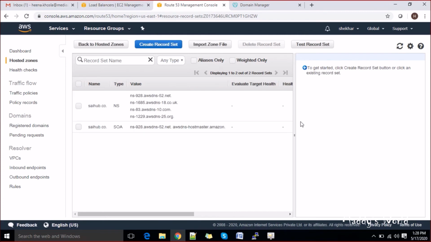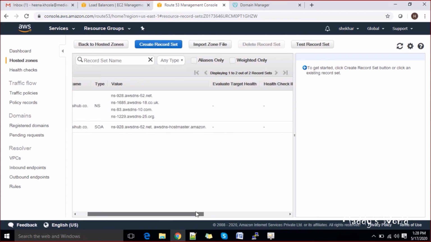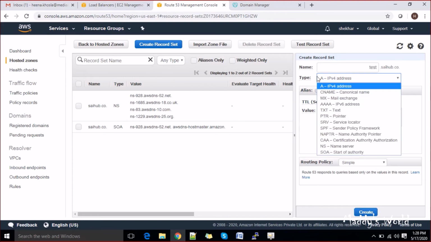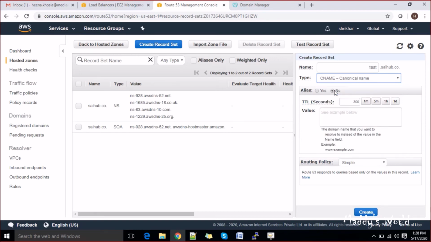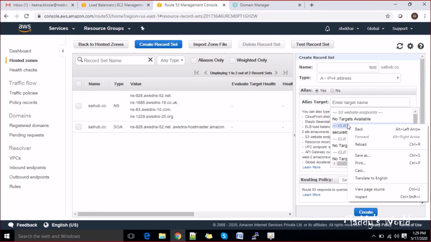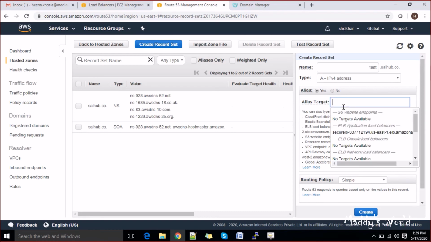Next we're going to see a couple of things. We can create a record set directly from here. You can give a record set name here, let's say test.signup.com or anything. What exactly do you want to create, some SRV record, A records? You can import all the records from here, whatever you need, let's say a canonical name. If you want to make routing-based policies, you can do it from here directly. If you want to create an alias, enter your LB name here. If you have created your LB and want to map it here, you can directly do it from here itself.